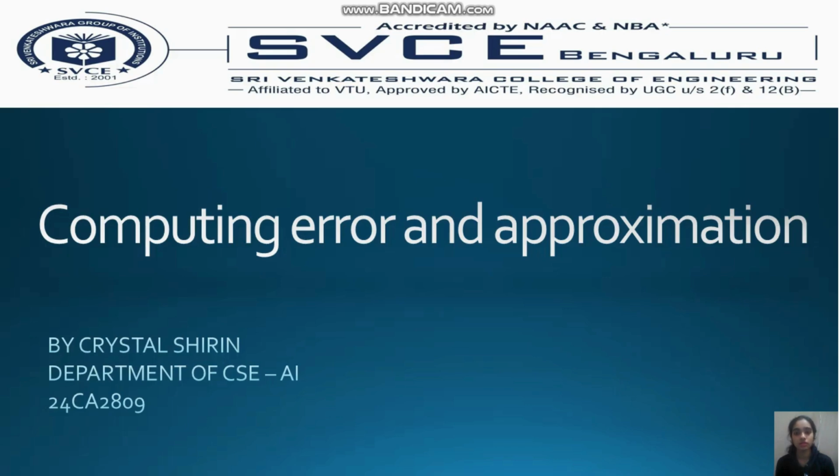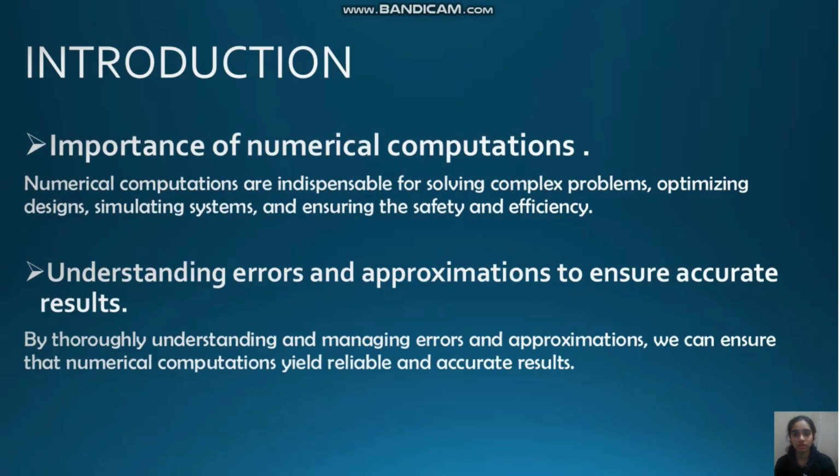In this video we will learn about computing error and approximation. Introduction. Importance of numerical computations. Numerical computations are indispensable for solving complex problems, optimizing designs, simulating systems, and ensuring safety and efficiency. Understanding errors and approximation to ensure accurate results. By thoroughly understanding and managing errors and approximations, we can ensure that numerical computations yield reliable and accurate results.